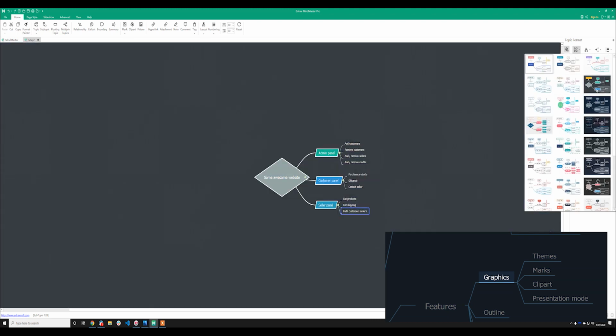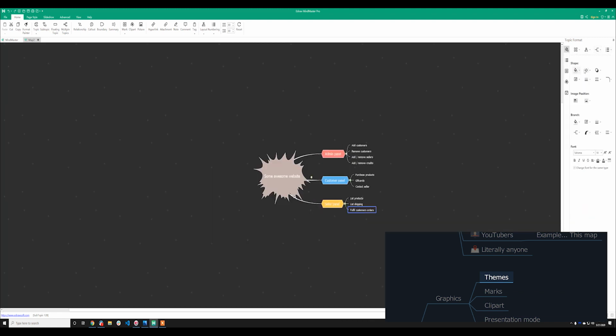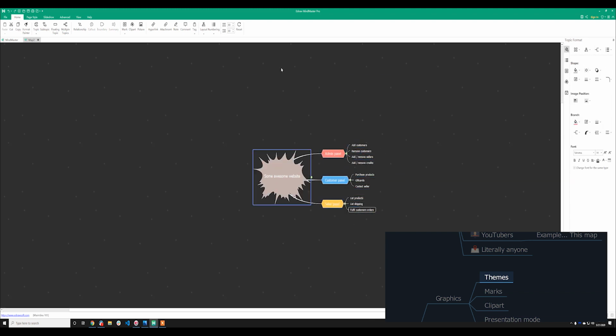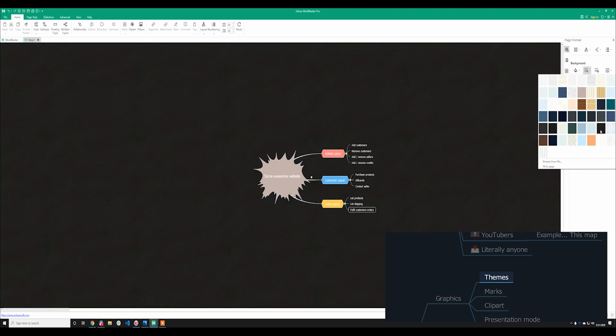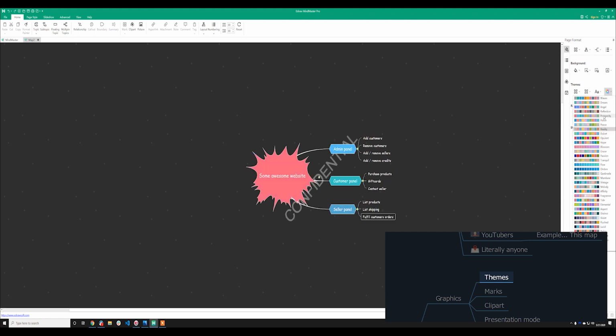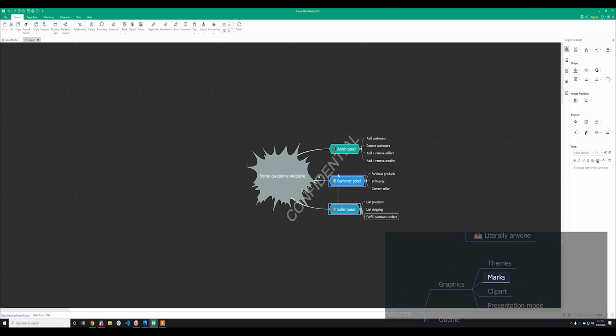You can just click over here and go to themes and you'll see so many different themes you can apply. Now, the exciting thing is everything is actually customizable, whether you want to change the actual look of every icon, or you want to select it, or change the background, whatever the case is, or even add a watermark. You can do it within the software and it's super easy. The next cool thing is what they call marks, which is basically icons you can add to every single part of your section. It'll make it look a little bit better, especially if you're presenting this to someone.